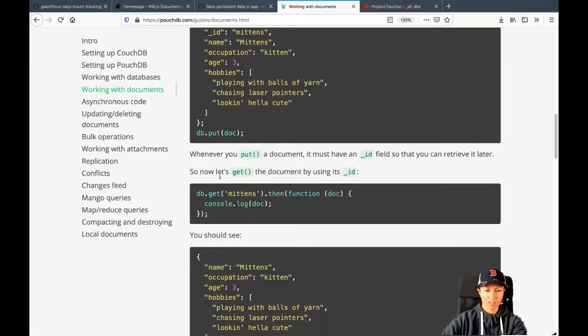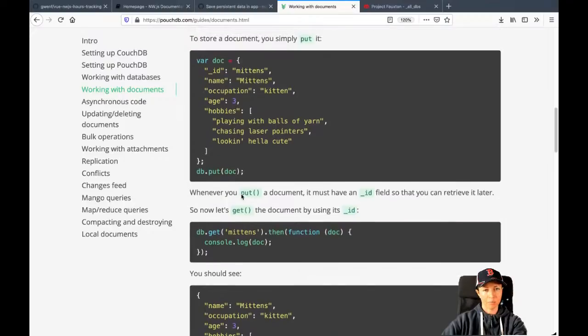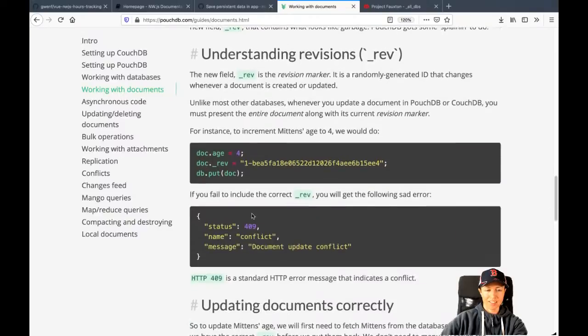Okay. So db.get mittens. Okay, so I think there is no concept of tables in this database. It's just put the documents and then retrieve them by the ID. Okay, well, this is interesting.